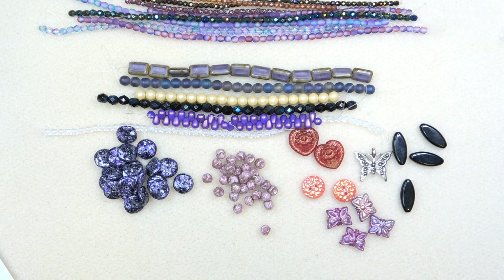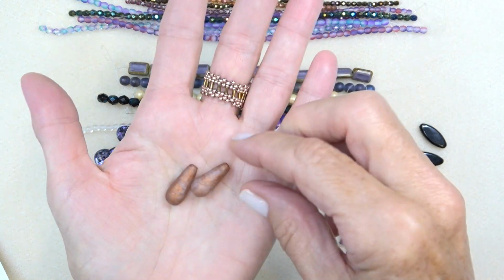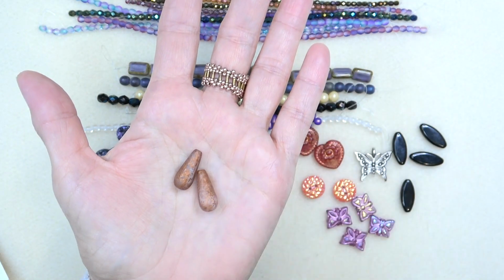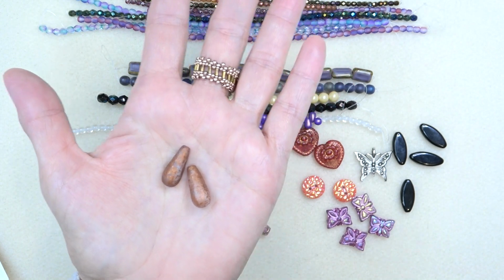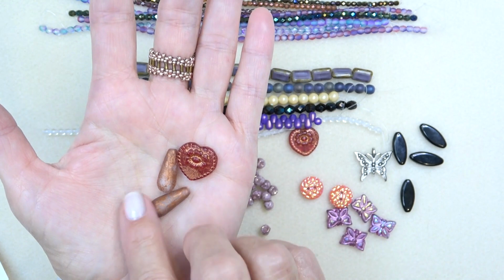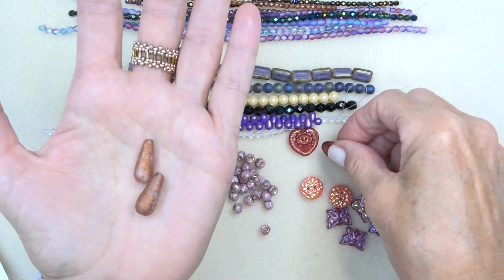8 by 20 millimeter check glass drop. Matte white with copper wash, 2 pieces. I adore these. Look at that, the matte white. It looks like it was antiqued with copper. These are gorgeous. And you don't need 100 of them. You need 2 of them. For a pair of earrings, you can do a drop, or let's say you have a bezel necklace, you just put the drop, and you need a drop.